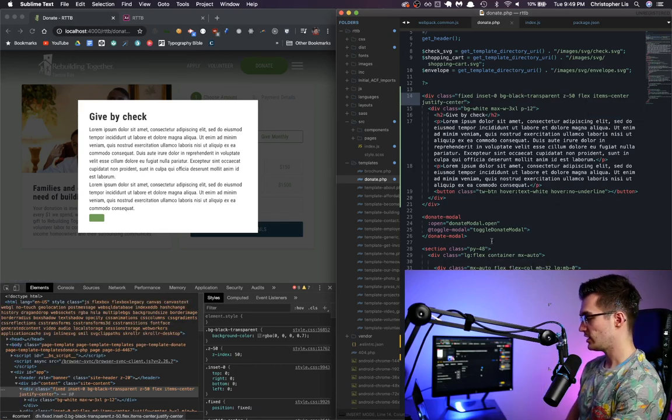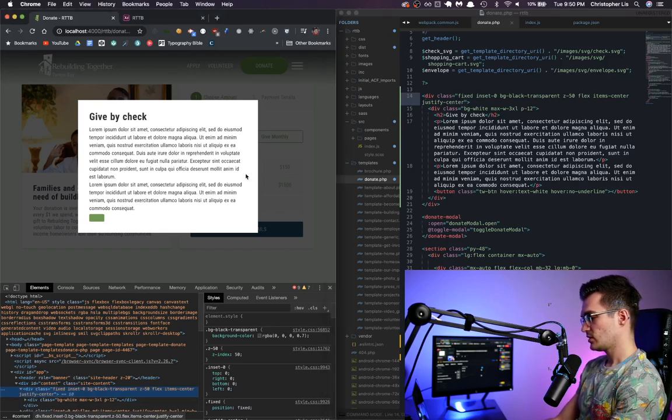I'm not creating these. I never created these. I just pulled them in directly from the library. It just makes development way easier because you don't have to go into a separate file to start editing classes. You don't have to think of class names, which is why I really like Tailwind. It just makes my development much more enjoyable than it would be otherwise. So we're getting a lot closer.